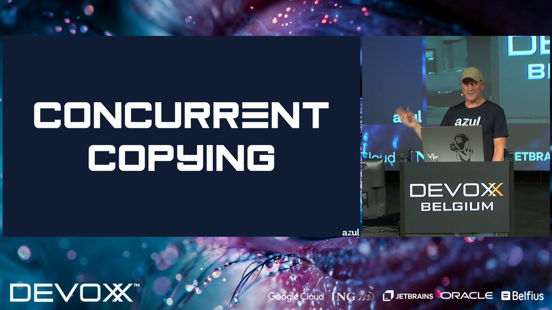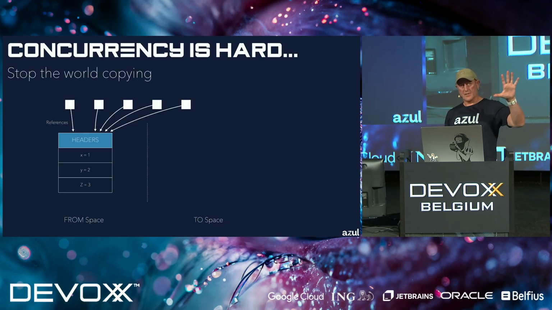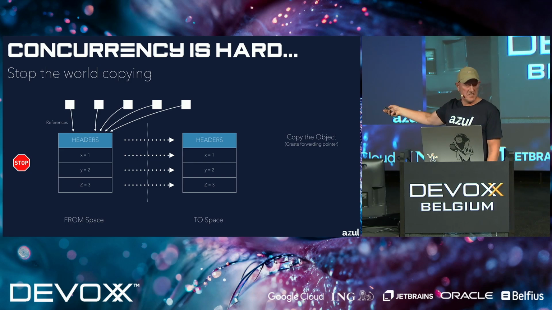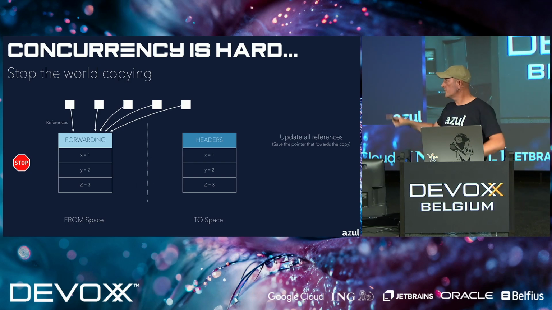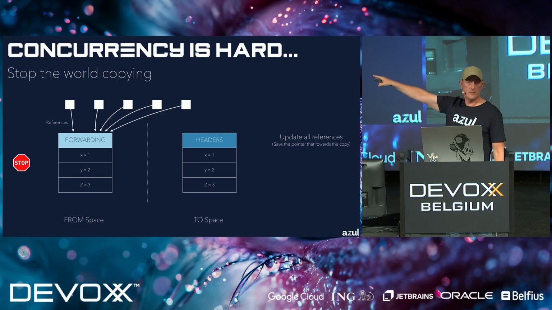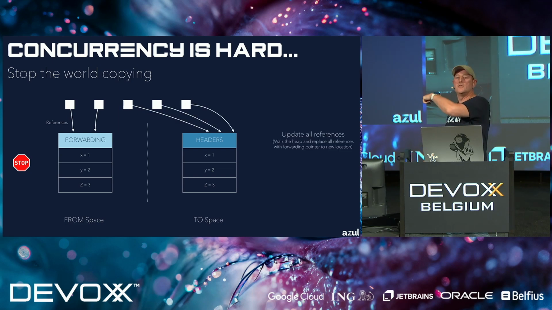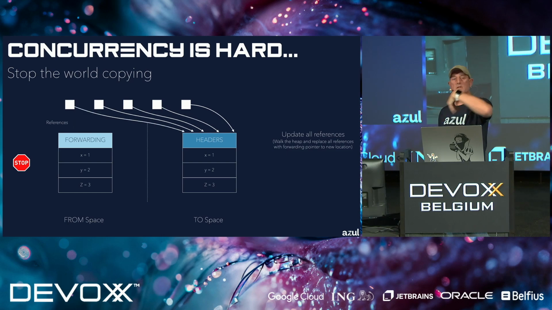If we would like to copy things concurrently, that means you have an object sitting in memory, and you have all the references pointing to this object. In this case, again, the stack frames, to make it as easy as possible. Now we stop the world, right? Stop-the-world collector. We copy things, easy. We put forwarding information into the header of the original object, and then we can update all the references to the new one. Once this is done, we continue. This is when we do stop the world.